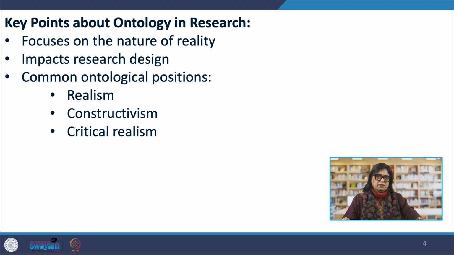Now, it is important to understand these two branches of philosophy to understand the different ways we conceptualize our world and how that impacts us and the way research is conducted. These precise conceptualizations in many ways separate the natural sciences from the social sciences. So, ontology is a branch of philosophy that studies assumptions about existence and definitions of reality. In a nutshell, it is the philosophical approach that studies what we consider to be real and what we don't.